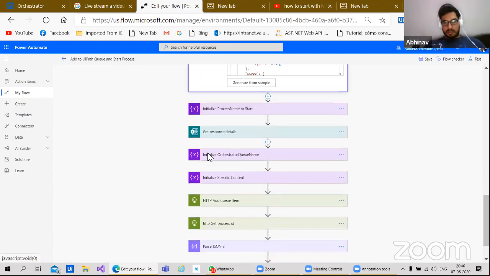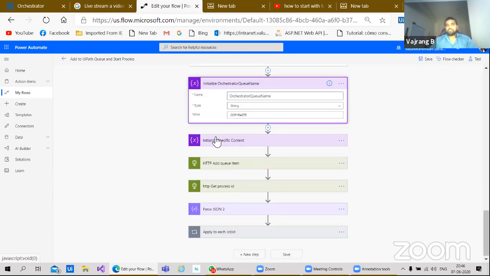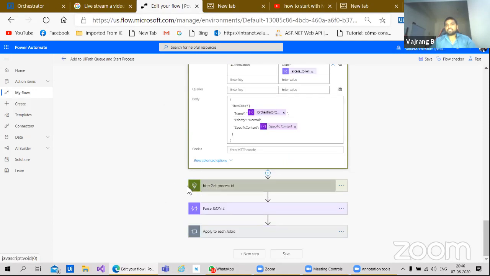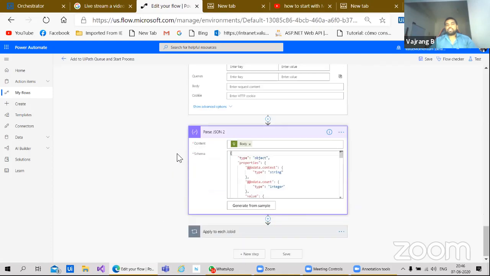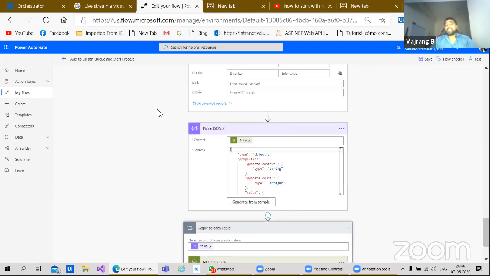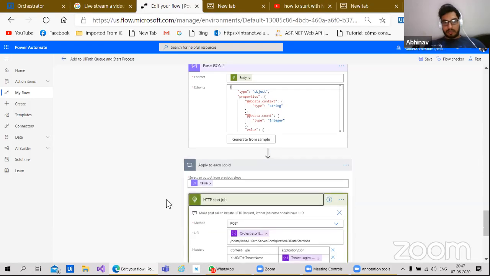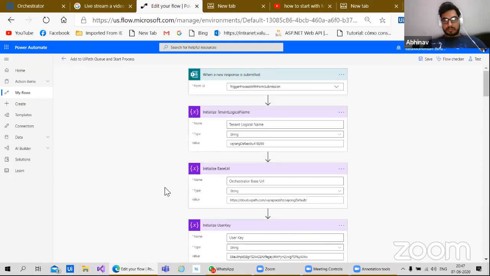So this is a bit of lengthy code again. But if you want to implement something with my code, things are available right away because I have kept everything with dynamic values and variables. So all you need to do is add a few values, like adding the chatbot details. This is for activity. Apply for each job ID. This is like a for each loop that's available in Microsoft Flow. Everything is possible with Microsoft Flows.